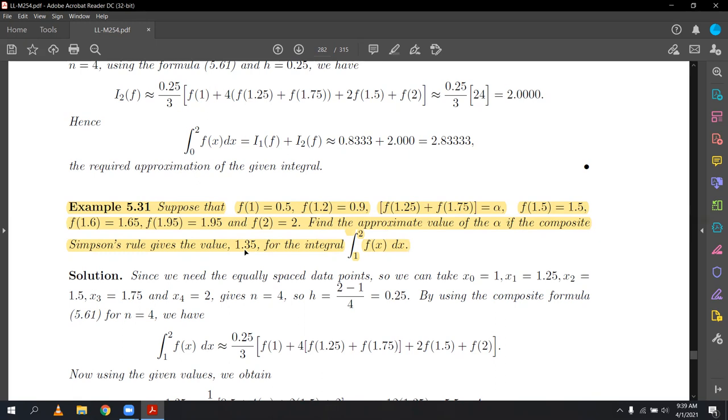So it means the best integration rule only you can know if you know how many points are given. And the points must be equally spaced. So you can see here, definitely the first point is what? Lower limit. One. And the last point, we don't know n. So I just make a space. Last point is your what? Two. Now we need the middle points to be equally spaced. So how can we say, if we take 1 and 1.2, the difference between them is 2. But you can see this definitely we will use because this gives you the alpha.